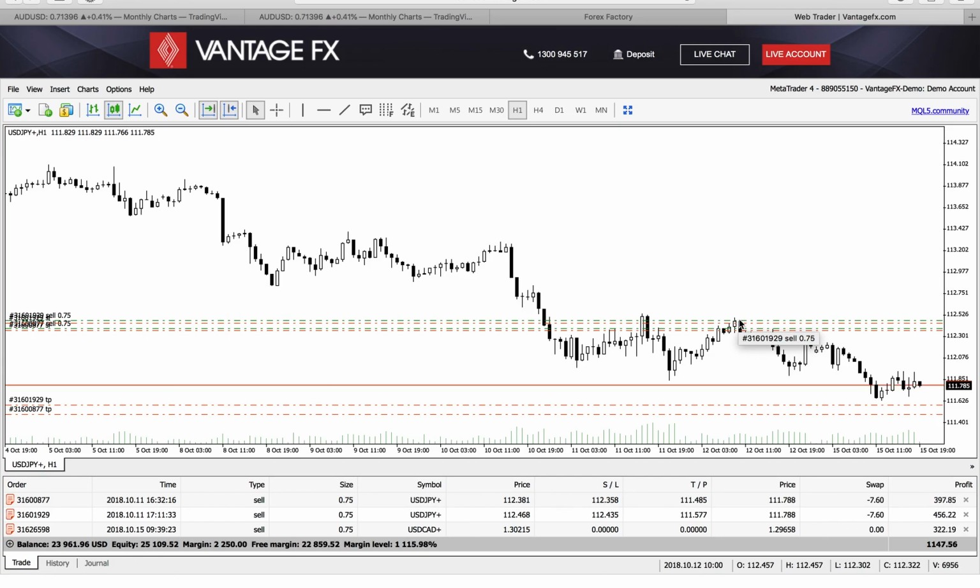Some traders will put their trades to break even after the market's gone 20 pips in their direction. Some will do it after 30 pips. I personally find 20 or 30 pips isn't enough room to breathe for my trading style. So I wait till I'm closer to that 40, or even 40 to 60 pip range, before I consider putting my trade at break even, which is considered putting your trade at risk free. It really takes away the emotion in your trade, because once you're risk free, you have nothing to lose.